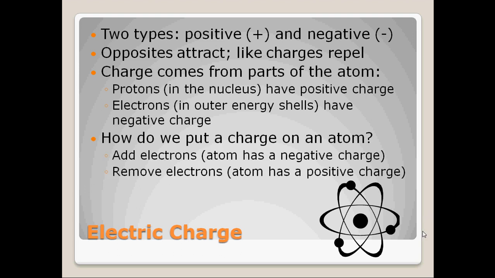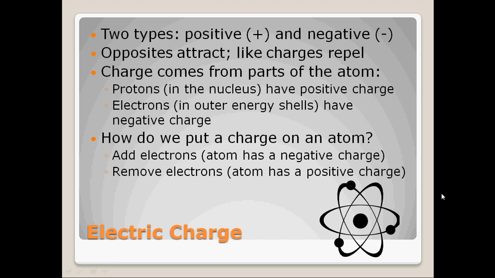Now the way that we do that specifically is by changing the number of electrons, because if you notice, our protons are pretty well sheltered here in the nucleus at the center of the atom. It would be pretty hard to dive way down deep into the middle of the atom and either take away protons or add protons. So the way that we can change the balance of protons and electrons in an atom is to either add more electrons to the outside or take some of these electrons away from the atom.